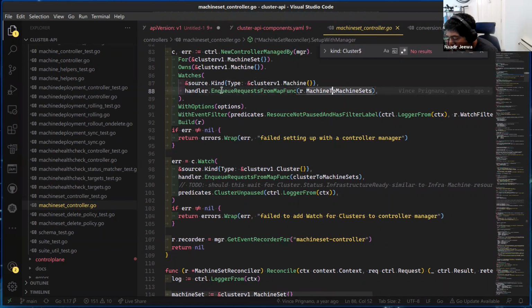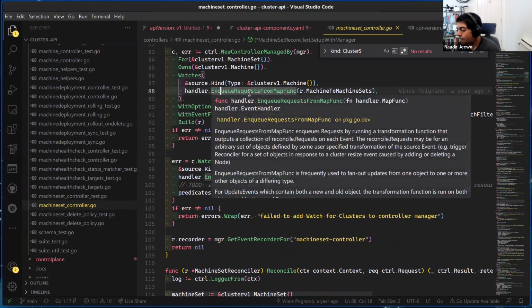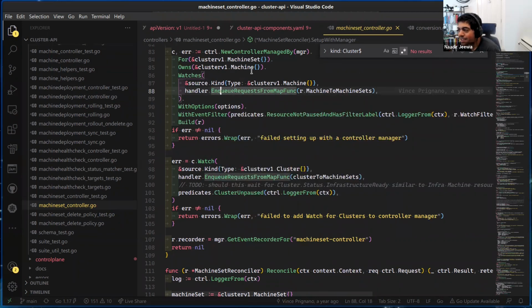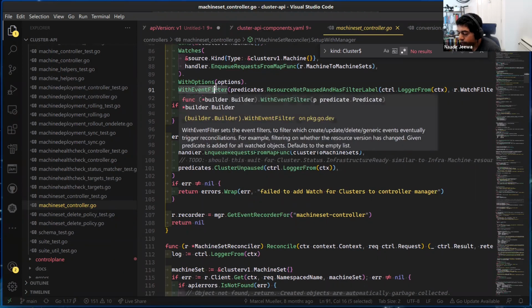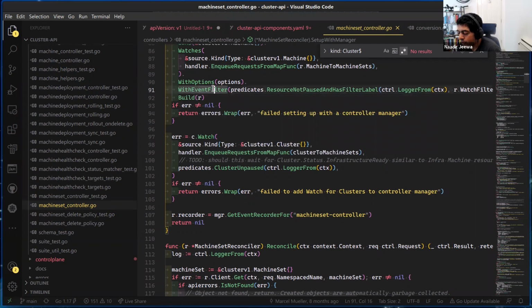And then we can hand in custom functions that can process these lists, the incoming notifications from the API server. So a machine has been created, go and handle it. I think that's right. You can pass in a bunch of options. You can also do some filters. So you can say, I want to watch all of these, but maybe I only want to process them under certain conditions.